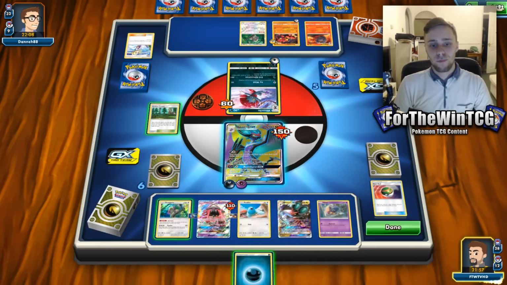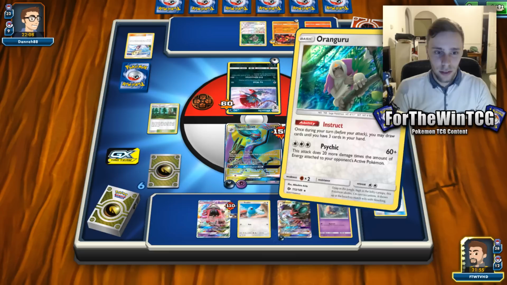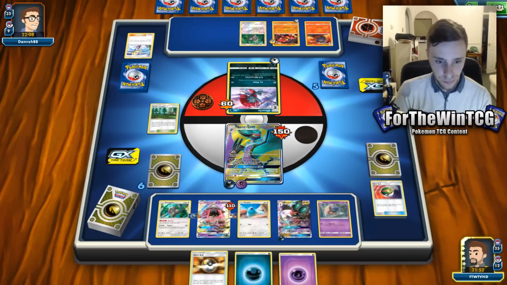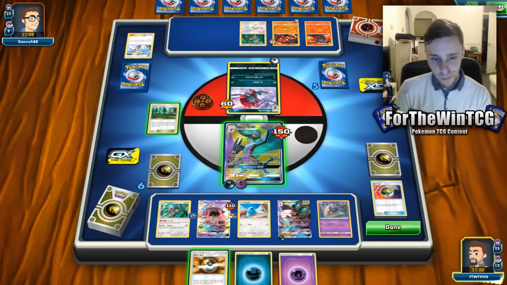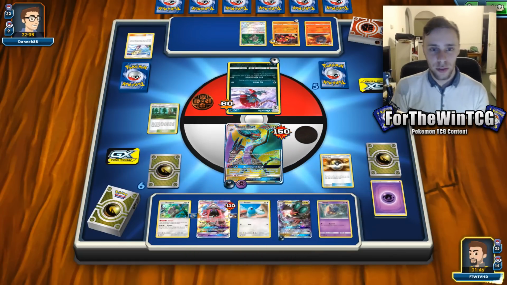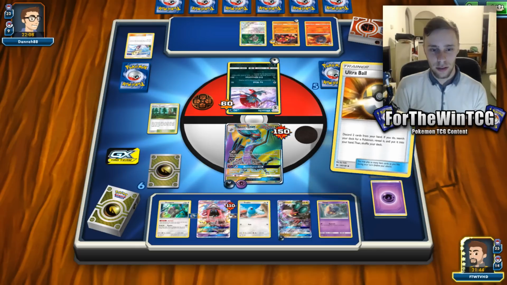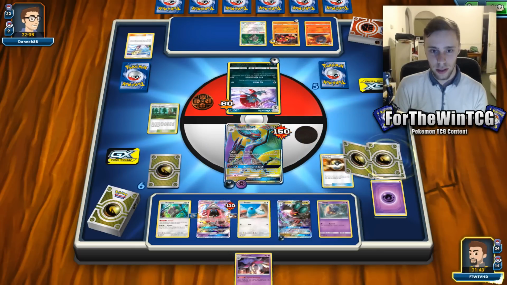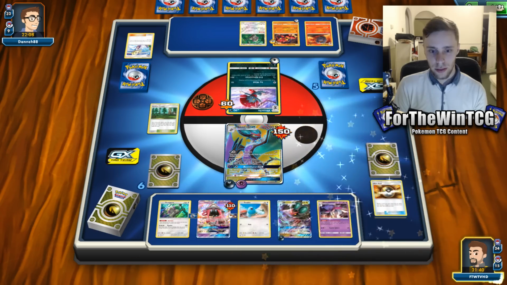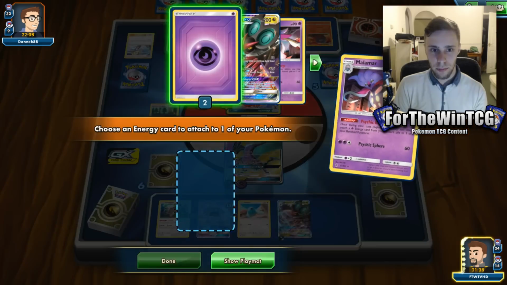Okay, Distort's probably going to be the way we go this turn, so let's just go and get Oranguru down. And the thing is, if we get Malamar, we're just increasing the... Actually, I think we're fine. I think we can get Malamar down because there's still 3 abilities. So I think that's going to take priority here.